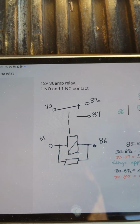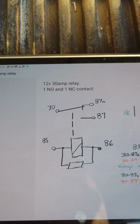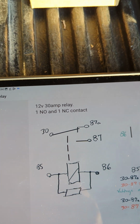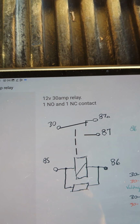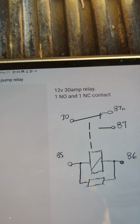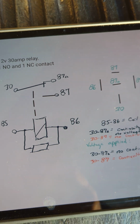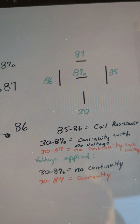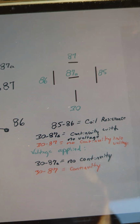So 85 and 86 is going to be our coil. That's where we're going to apply our 12 volts to get the switch and read our continuity. So we'll take continuity measurements from pin 30 to 87A. Then we'll apply power and take it from 30 to 87 and see what our resistance is between those. And that's the way that the pins line out on the relay.